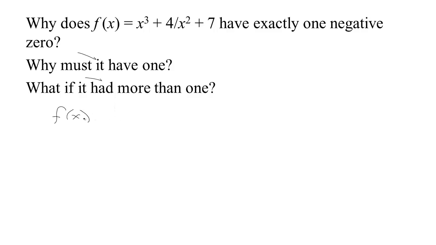If we look at this function, we can see that if we plug in a negative number, then this will be positive, and a negative number squared will be positive, so a positive divided by a positive will be positive. But then this number, since if you cube a negative, then that's still going to be negative. So initially, if we plug in a number that's just slightly negative, this won't be too big, and the other two numbers will be positive, so we should get positive values.